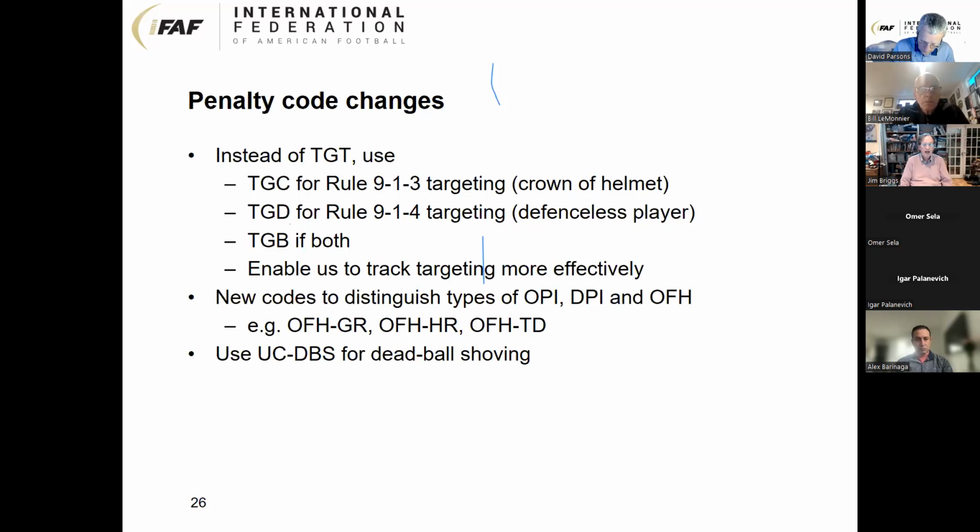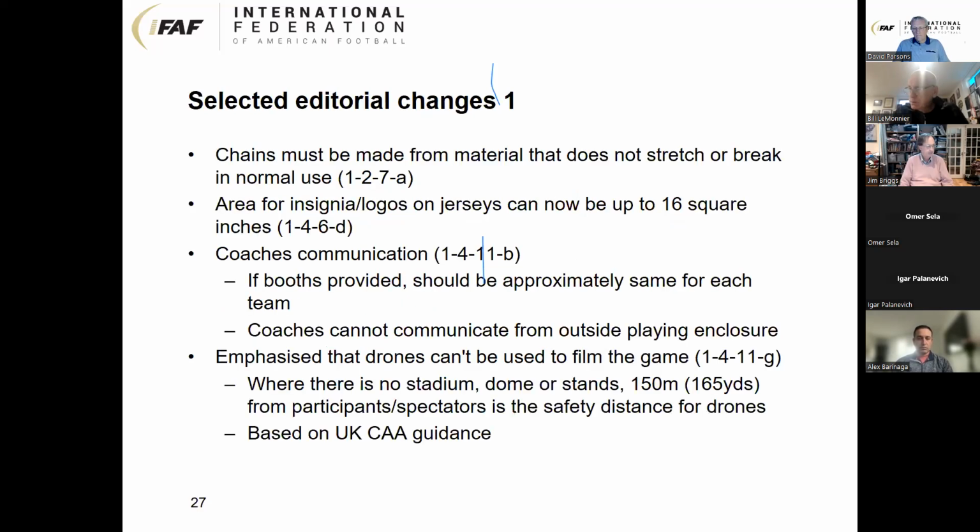We've also introduced separate codes for all the different varieties of offensive and defensive pass interference and for offensive holding, so we can collect richer information about what sort of foul you've called. And then we've introduced an additional code for dead ball shoving, the sort of unsportsmanlike conduct that you get in and around a pile after a play has ended.